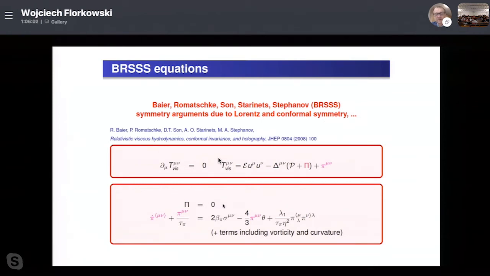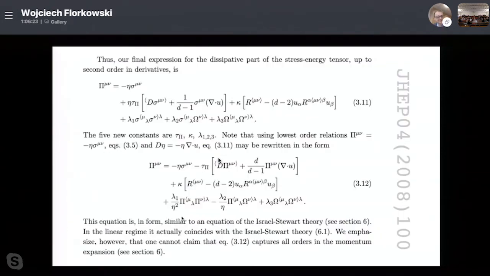And what they do, they make some expansion of the shear stress tensor. The shear stress tensor is the only important quantity if you assume all symmetries. Should I show you this slide with complicated equations? But don't be frightened, I just copied it. I usually don't do it, but the guys are real theoreticians, so they put everything into curved space-time. So there are terms which contain curvature tensors, and the Riemann tensor is here. We can neglect these terms containing R. And we can also neglect the terms with the vorticity, which is also included here.